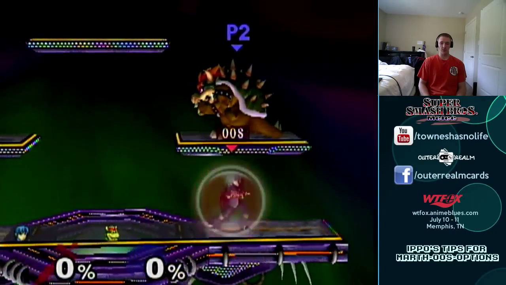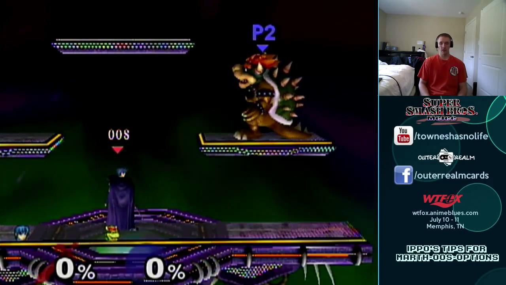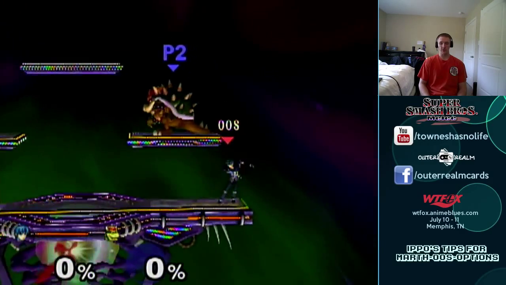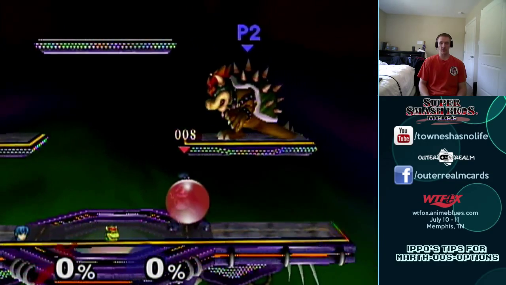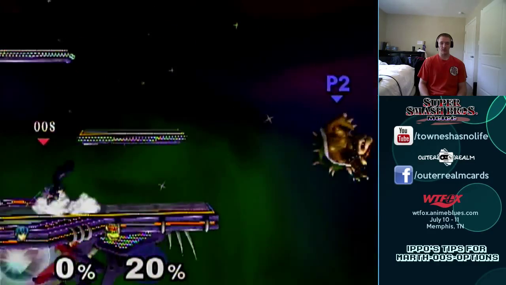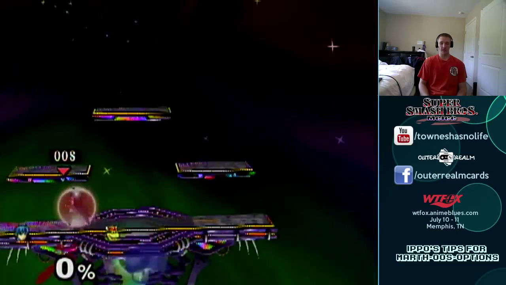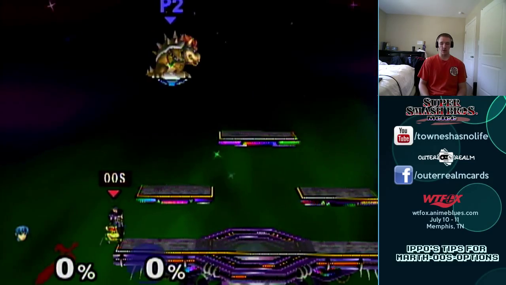There's two different kinds of rolls with every character. When you do your forward roll, Marth's facing towards Bowser right now, and when I do my forward roll, I'm still facing towards Bowser, but essentially right now I'm facing to the right, and now I'm facing to the left. As long as I do a forward roll, he'll turn around. Now if I do a back roll, then I keep facing my opponent. I'm always facing to the right no matter what. And it works this way as well. I'm always going to face to the left.